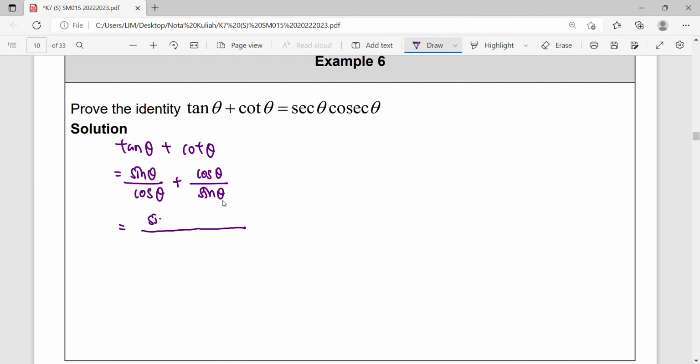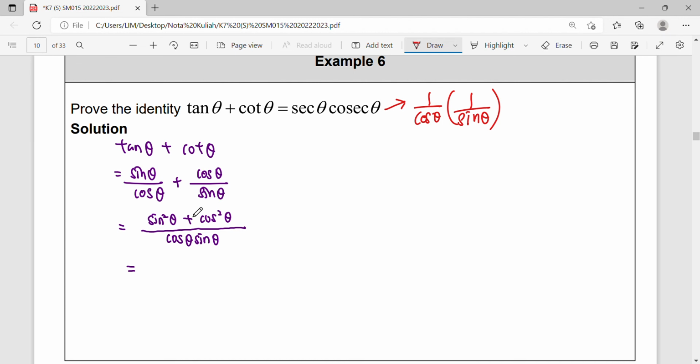So it will become sine squared. The denominator here will become cos theta sine theta. So for this, it will time with cos. For numerator here, it will become cos square theta. And then you notice that we haven't come to the answer here. So actually from this answer, you can get a hint. Means you have to get, second means you have to get 1 over cos, second, 1 over sine. So daripada jawapan sini kamu boleh nampak hints dia apa. So kamu buatlah sampai hints ke sini untuk dapat jawapan dia.